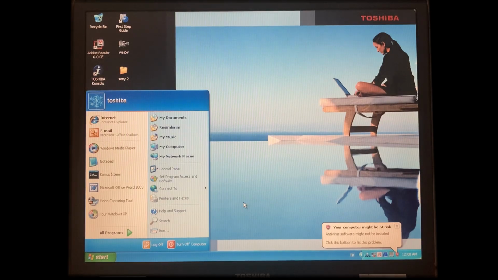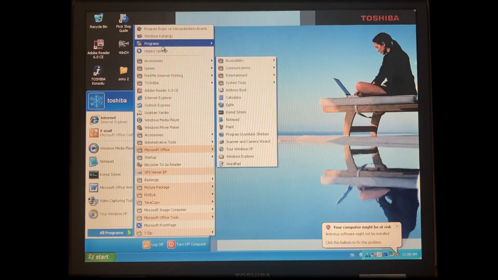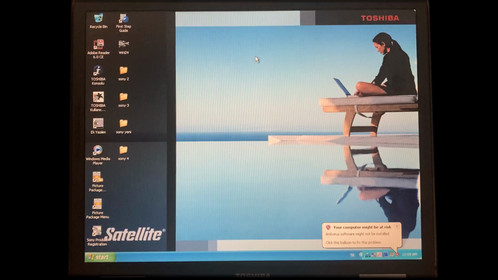It's a mix of two languages. It's not good, but hey, it works. It connects to everything, and I've installed Legacy Update and everything, which is nice. So yeah, we are going to wipe it and install Windows 2000 Server.